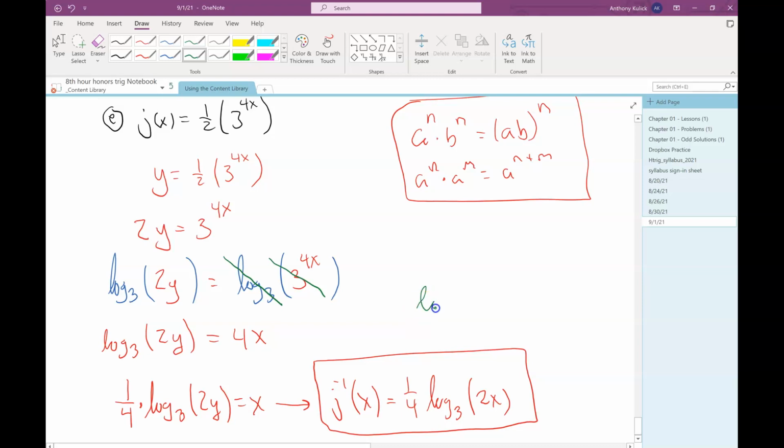Also, alternatively, if you wanted to think about it as division, you could write it this way, but that division bar needs to be over the whole thing. If you put it just over the log or just over the 2x, I would mark it down. But that's why I put the 1/4 in front, because there's no ambiguity. You know what I mean? But what I wrote in green would also be okay, if you wanted to think about it that way.